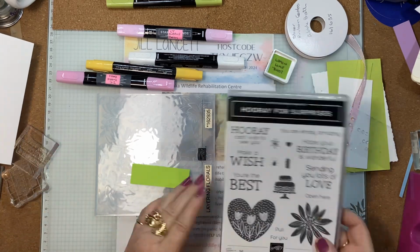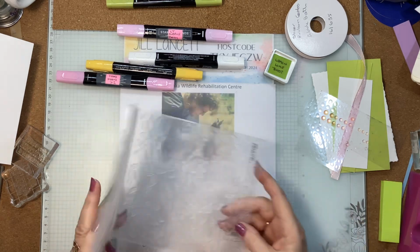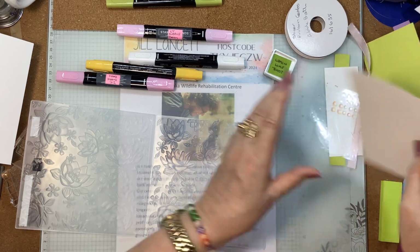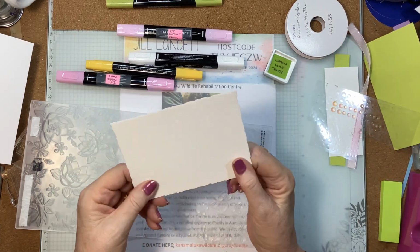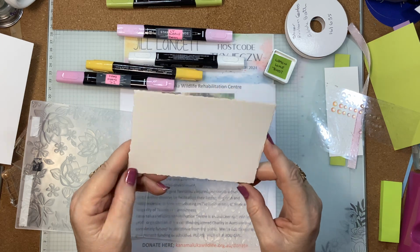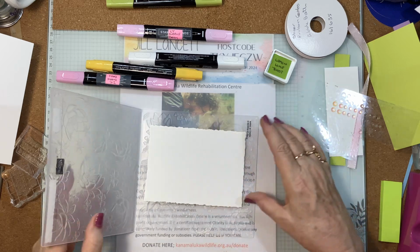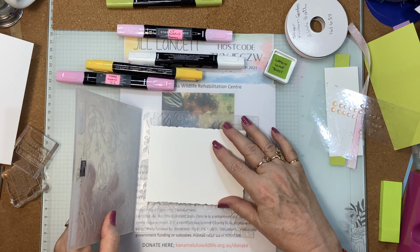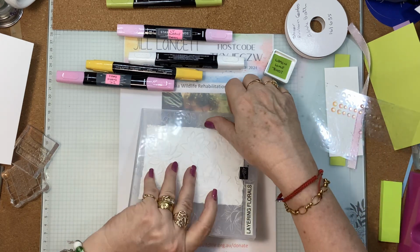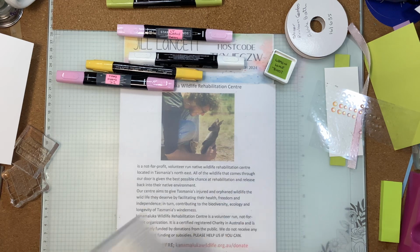Right, so now I'm going to get most of this stuff out of the way, and we're going to concentrate on what we're going to be doing. So with your piece of basic white that has been die cut into the deckled rectangles, you want to pop that in there and run that through your embossing machine. Now, mine's electric, it's just here, so just bear with me for 2 seconds while I do that for you.